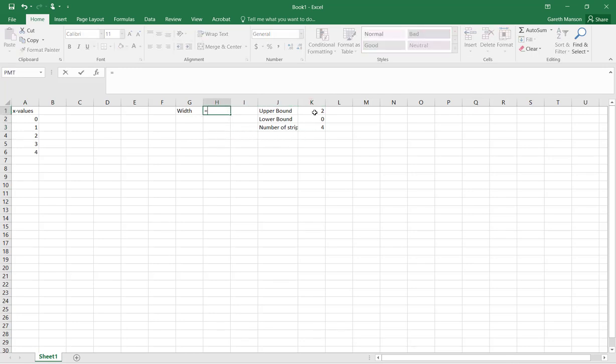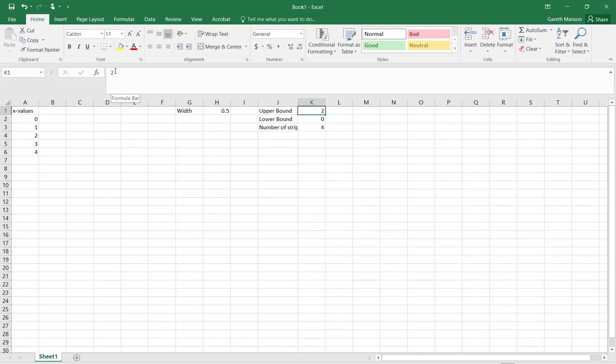And my width will be equal to the upper bound, which is cell K1. You can see that highlighted blue there. Cell K1 is my upper bound. Minus my lower bound, which is cell K2. And then I want to divide that by the number of strips. And that will be my width. But in this case, order of operations tells me I have to do this subtraction first, so I need to put brackets around that to make sure the division works. So I'm just going to pop some brackets around that, K1 minus K2 over the number of strips, which is K3, and that tells me my width is 0.5. And so this is automated now, and we'd like you to head towards some level of automation, but this is not an Excel assignment.